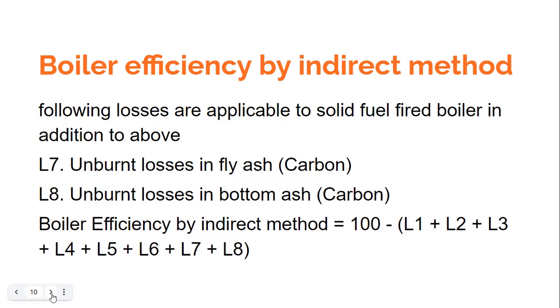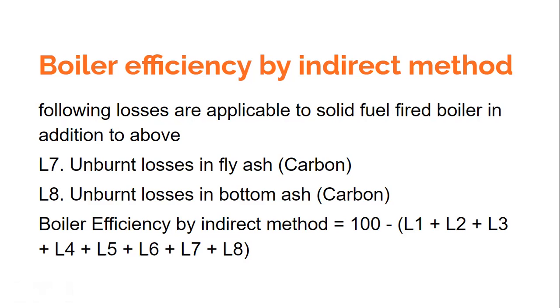So there are unburned losses in fly ash and unburned losses in bottom ash. What is fly ash? The word is fly, so it means the ash flying off via the chimney, and bottom ash means the ash which is collected at the bottom below the grate. Hence the terms fly ash and bottom ash. If you measure the amount of fly ash and the amount of bottom ash, one can calculate the energy which is lost via them. In the next class, we will be discussing how to calculate the different losses.